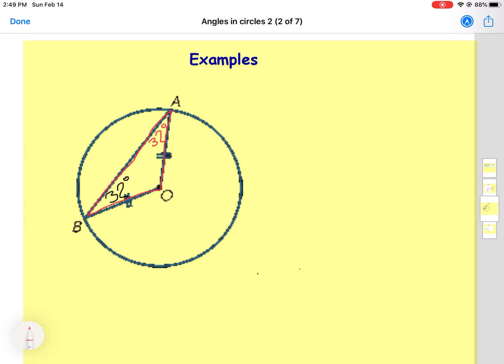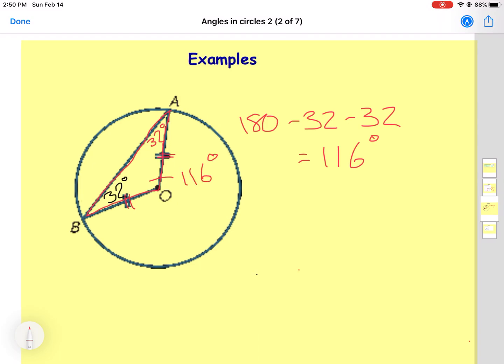That is known by the two similar lines. So you can see the two lines through here mean that those lines are the same size. If those lines were not there, it wouldn't matter because we know that they are both radii and therefore have to be the same size. Now, if we do 180, take away 32, take away 32, then we'll get 116 degrees for the angle in the side. So what I'm really asking you to do for each of these diagrams and the examples is to work out all of the missing angles inside the triangle.